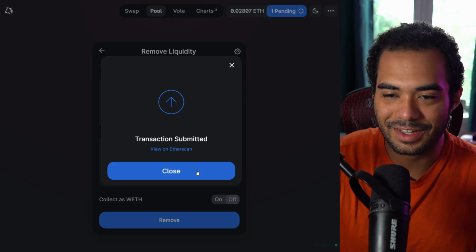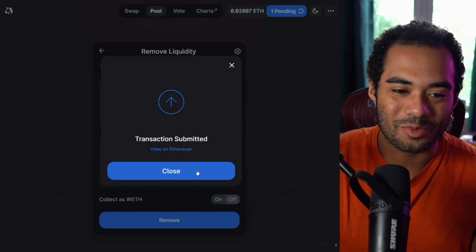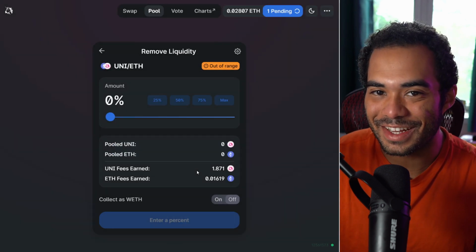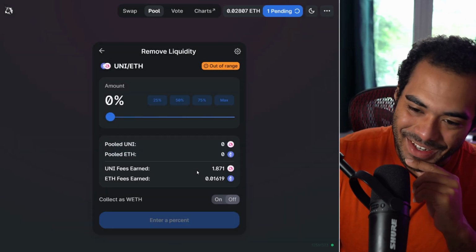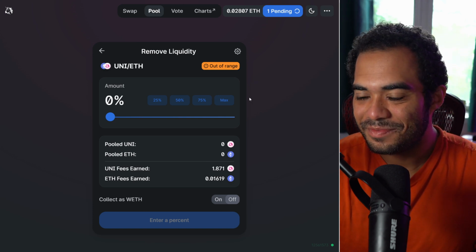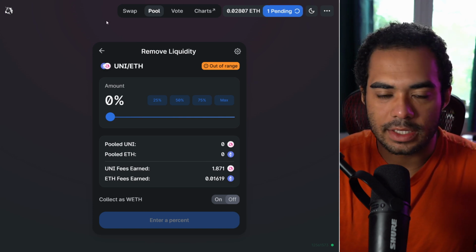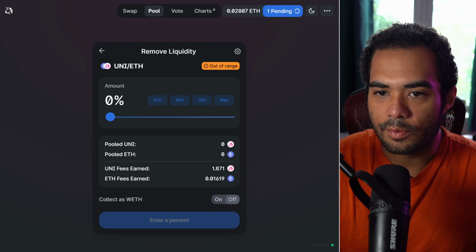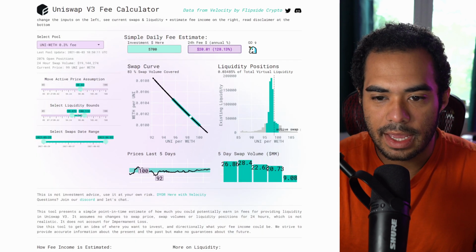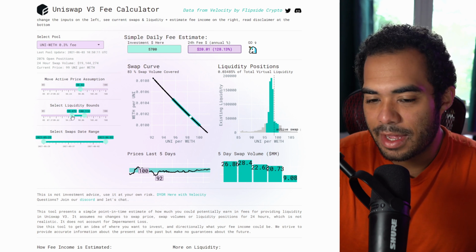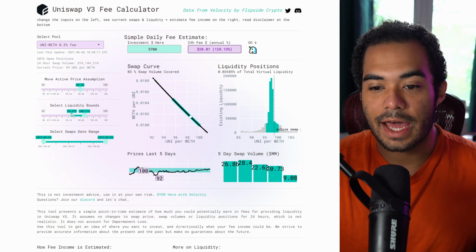All right. The crazy part is that I probably wasted more money withdrawing it and taking it out than I would have just leaving it in there. Oh my God. It's fine though. So we're going to go ahead and wait for that to finish pending as well. And what I'm planning on doing is setting the liquidity bounds again from probably, I might even set it even lower. The thing is that I don't mind having a lot of ETH.